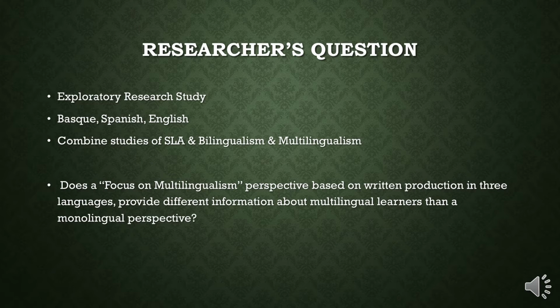The purpose of this study is to combine different perspectives in the study of second language acquisition, bilingualism, and multilingualism. The researchers aim to answer the following question: does a focus on multilingualism perspective based on written production in three languages provide different information about multilingual learners than a monolingual perspective?